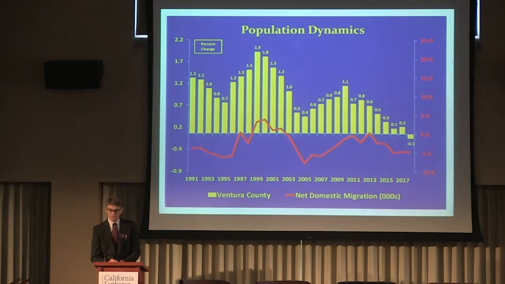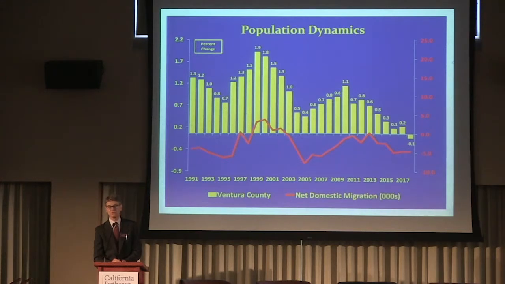Next, some indicators of population. So there's sort of two different things here. The yellow bars are first. In May of this year, we got word from the Department of Finance, a state agency in Sacramento, that the Ventura County population contracted. This is the first time in the history of Ventura County that really matters. You know, we won't go back to Pangea, right? But it's the first time in the time that really matters that this has happened. It's quite striking and speaks to sort of the status of the county.